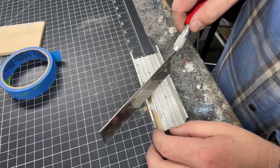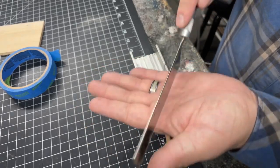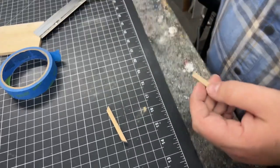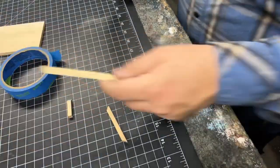But if you try to go straight at the beginning, what can happen is your saw can bounce around on the wood a little bit, and then you get all these cuts on top and you're like, wow, that looks like garbage. And then you want to start again. And then you scream and throw it across the room. I've done it many times. Let me show you without the miter box what I mean.